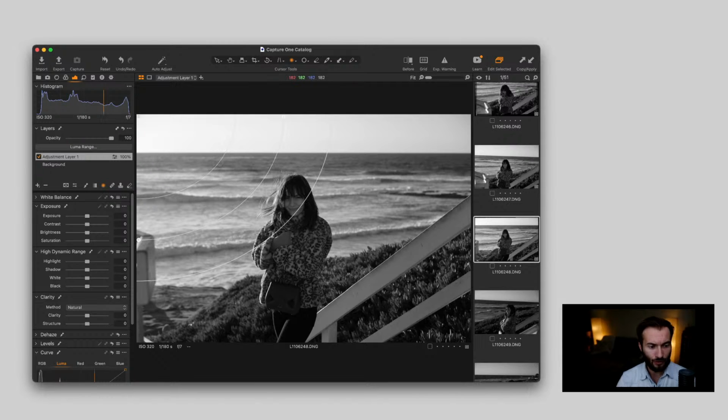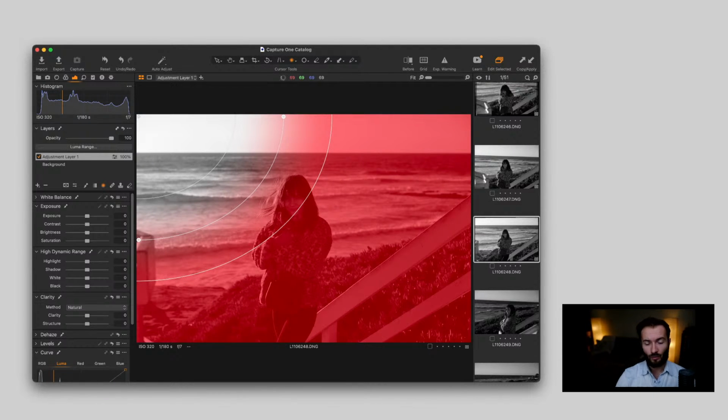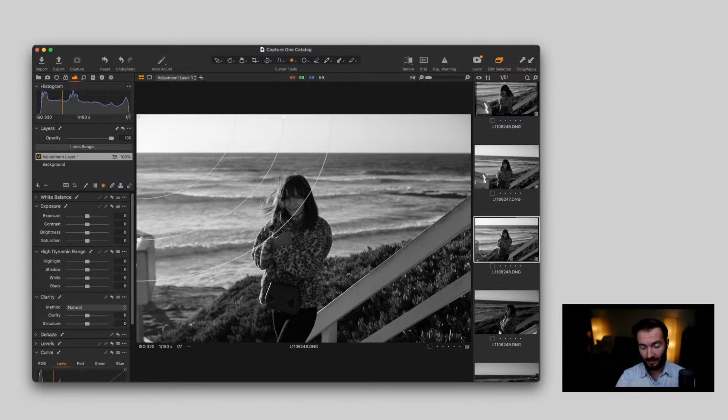So I just drew a massive radial. I want this to actually hit my wife and not feather off. And you could see by the mask. So if you click on this, you'll see the mask. What's in red is actually the effect. So we'll want to invert this so we can draw the mask. We can right click and click draw mask inside. And oops, no. How do we invert mask?